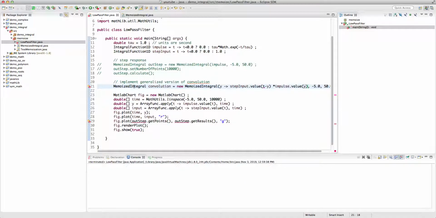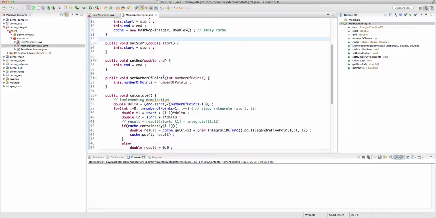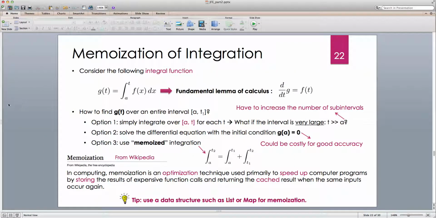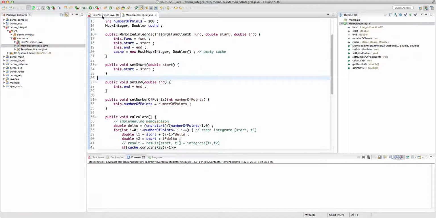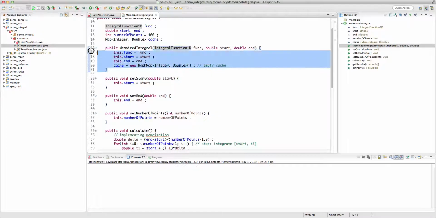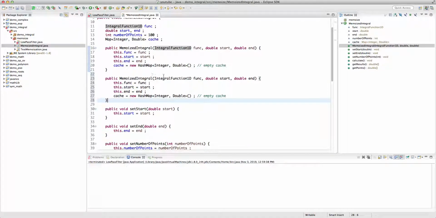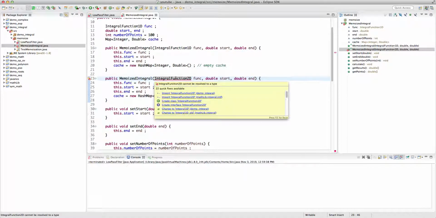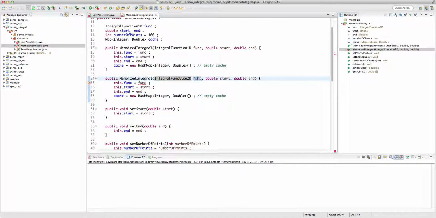So I guess we cannot just directly use this memoized integral to deal with the fact that there is also a t variable inside. So what we can do is probably update this such that the memoization works for an integral from a to t of a function f of x and t. So t could also be inside the integration. If we pass in an integral function 1D, then we can assume that the input function is not dependent on t. If we pass an integral function 2D, then we can assume that this function also has a dependence on t.